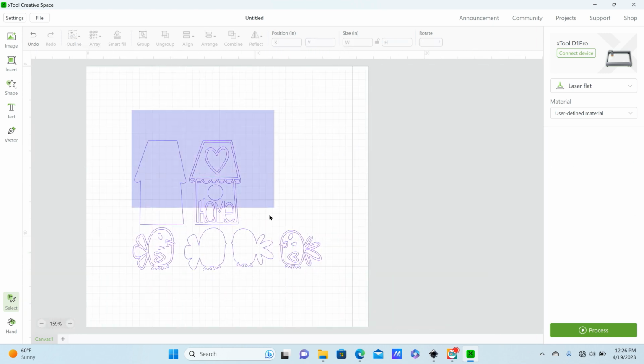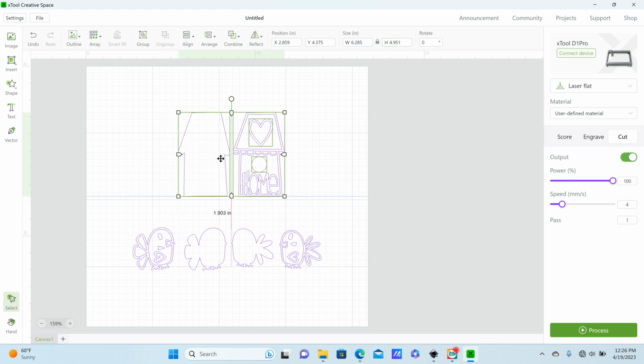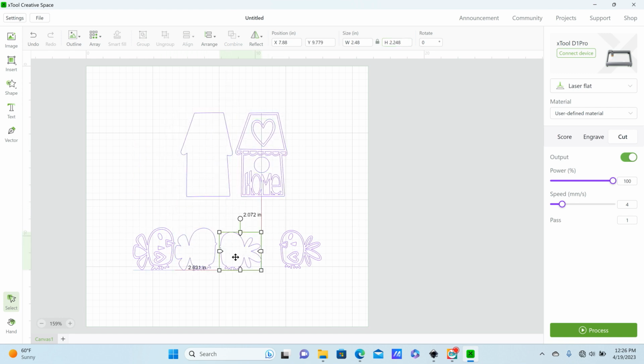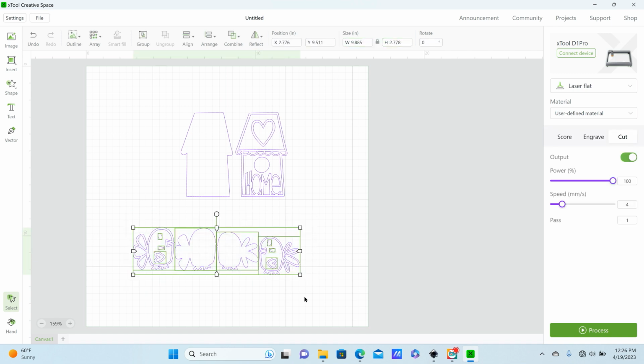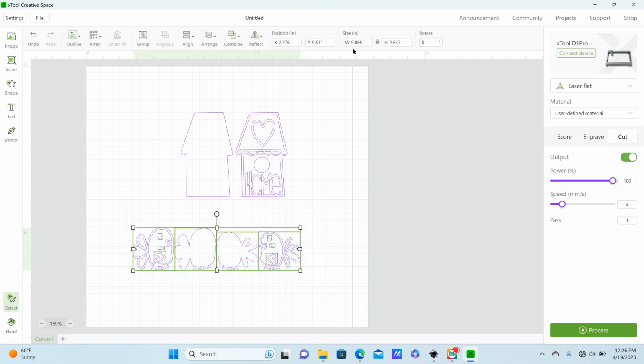So now I have my pieces laid out to fit my plywood pieces that I'm going to be using. Instead of trying to place both of those wood pieces on my laser and trying to figure out exactly where to lay them, I'm going to just work in sections, piece by piece. Again, you can skip this step, but this is a neat trick if you have lots of small pieces of wood you are trying to use up with your project.